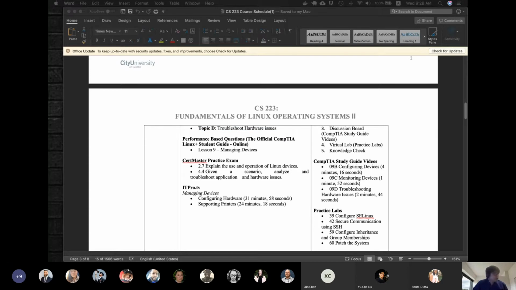Where's our slides? Let me quickly download that. So basically, we were talking about hardware a while ago, and first we have to remember that we mentioned before that we have the kernel. Basically, it's responsible for talking to the hardware.